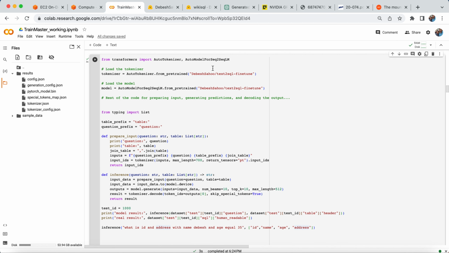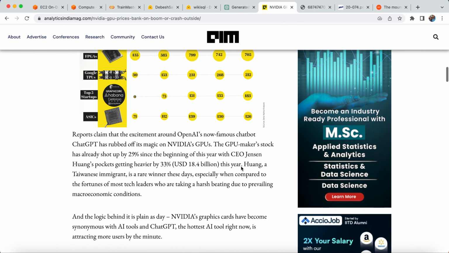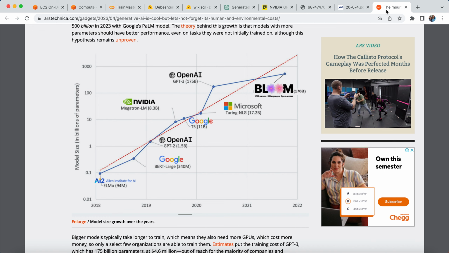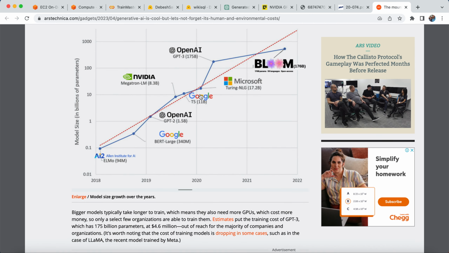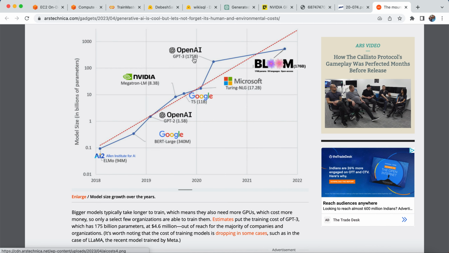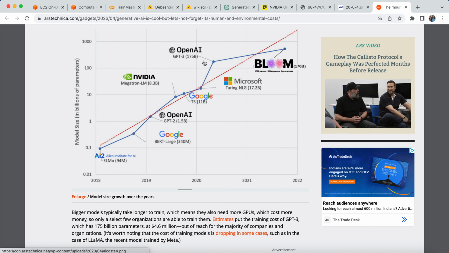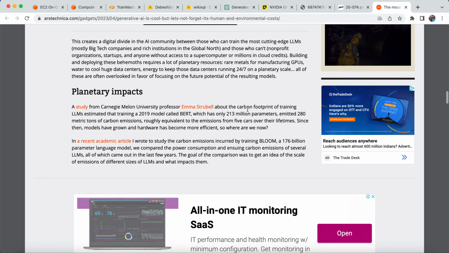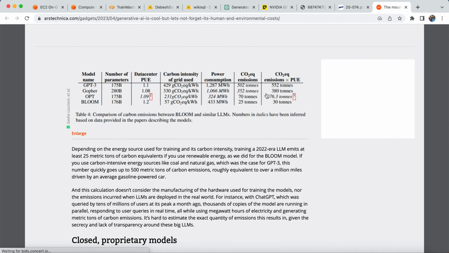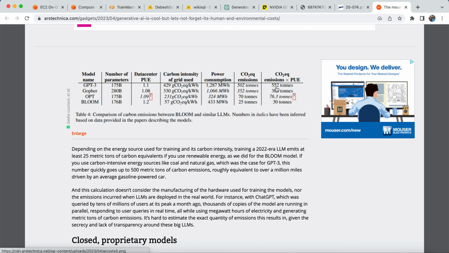But this will help organizations not look for bigger models like GPT. If I look at the carbon footprint of those bigger models, day by day it is increasing insanely. OpenAI's GPT-3 is trained on 175 billion parameters, and for GPT-3 the carbon footprint is 552 tons of emissions.